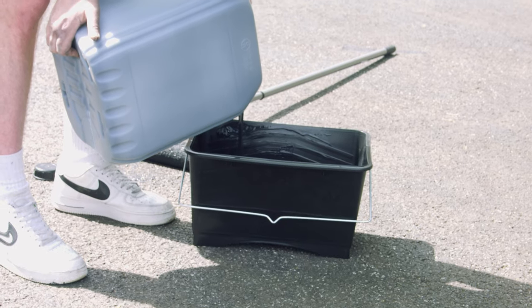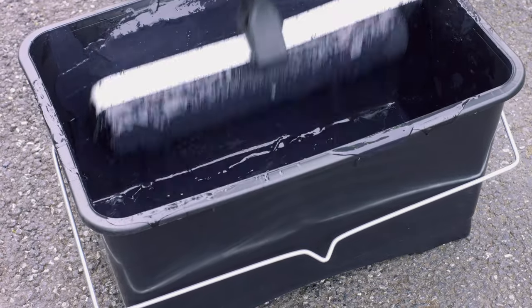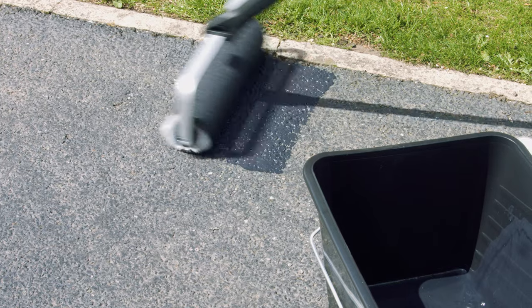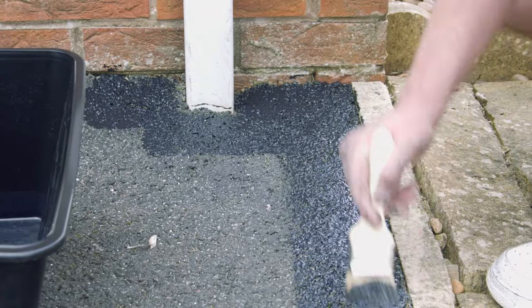Decant the paint from its container into a paint scuttle and stir thoroughly before application. Once stirred, apply the coating across the entire surface in even strokes with a paintbrush or roller. You may wish to cut in the edges first.